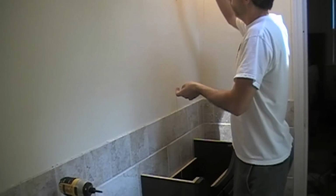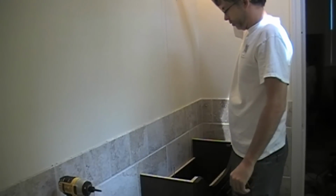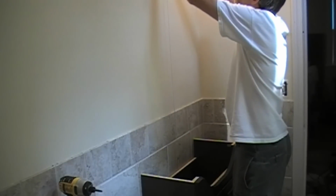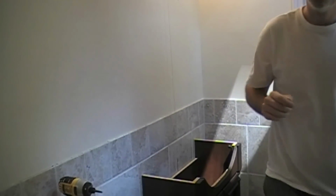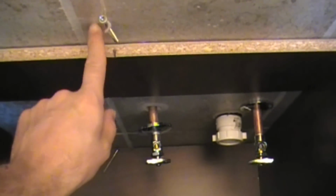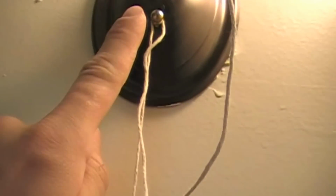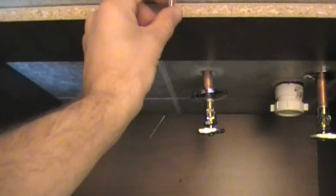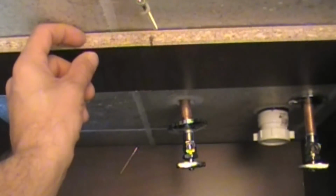And here we go. We just want to make sure that the center is pretty close to this. I'll pull that up. And I'm going to bring you right off of here so you can see what's happening. Center mark. And there's the center mark below. And we're using the string off of this to measure down. And it's within the ballpark of it. And we're not terribly worried if this thing was perfectly plumb. If we had a professional bob and plumb, that would be it.